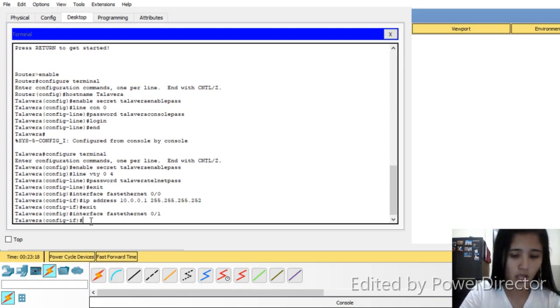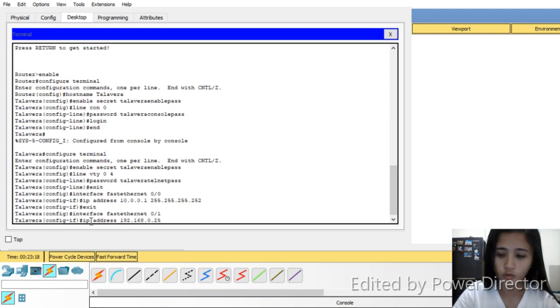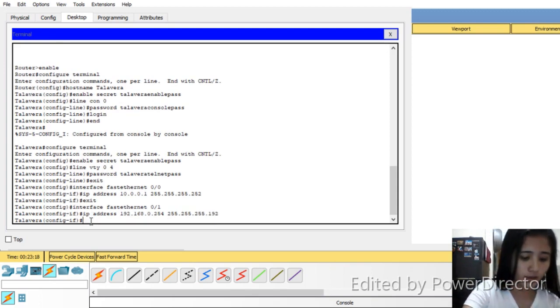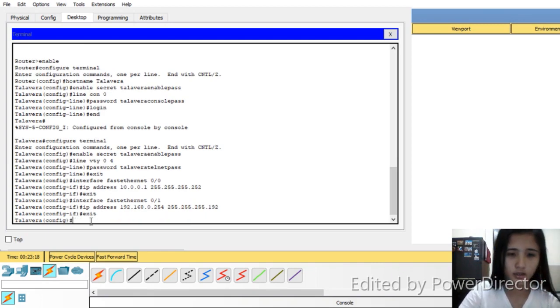Then the next is the IP address of it, 192.168.0.254, then 255.255.255.0. Then next I'm going to exit it.